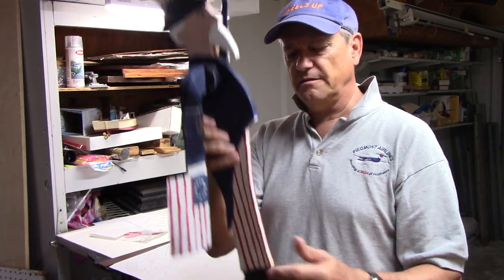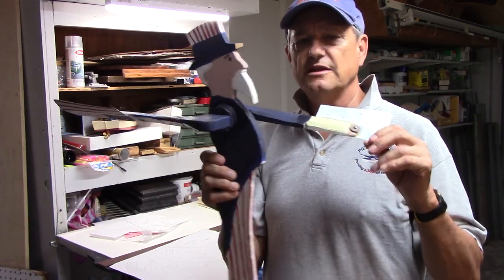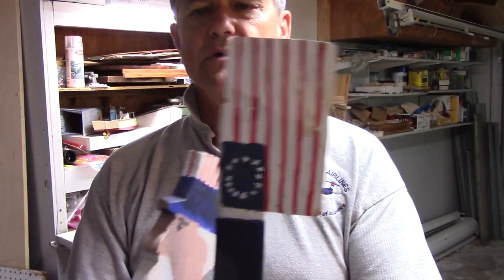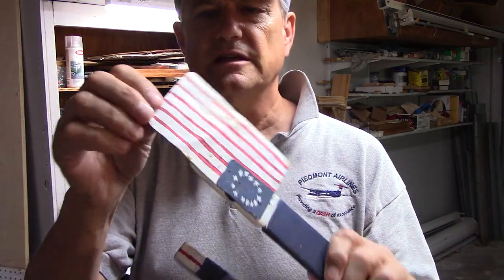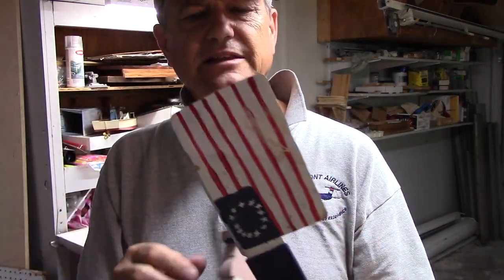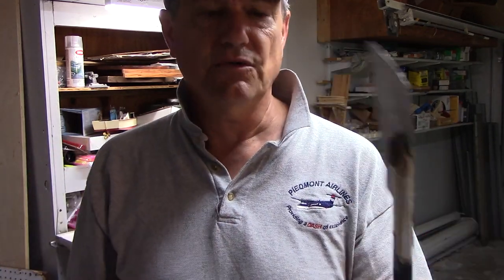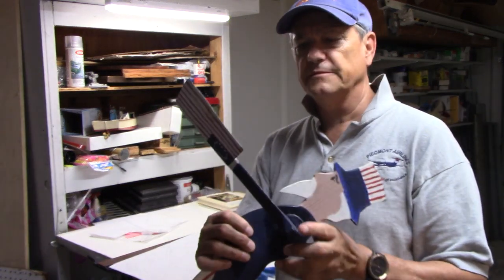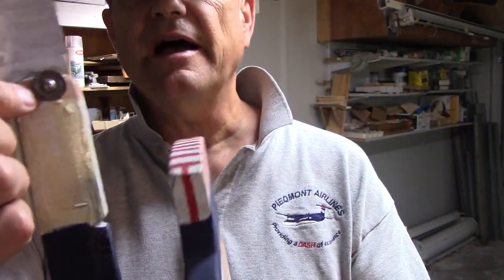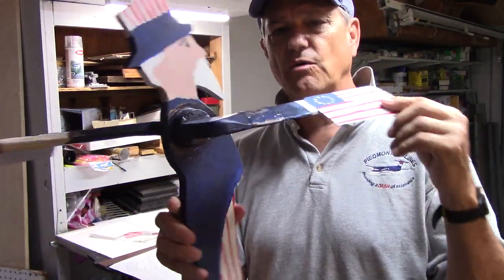Some of them, because of the pivot point — you can't just, you know, in the design — the length of the wings and the width of the blades matter. These blades are just some scrap sheet metal, I think old roof flashing, like 18 or 20 gauge. They can be anything you want — you can make them out of wood. And you can see here I've got a counterweight because I want these to be weighted. If one's heavy, it's not going to spin unless the wind's howling.